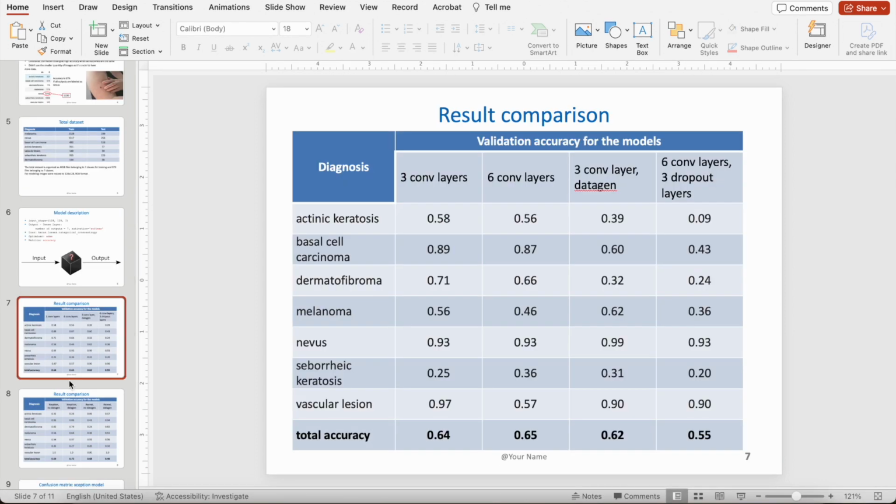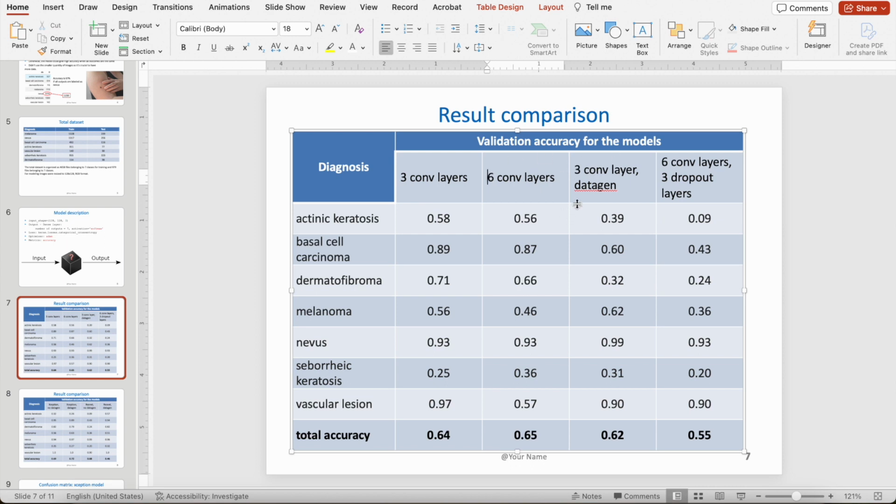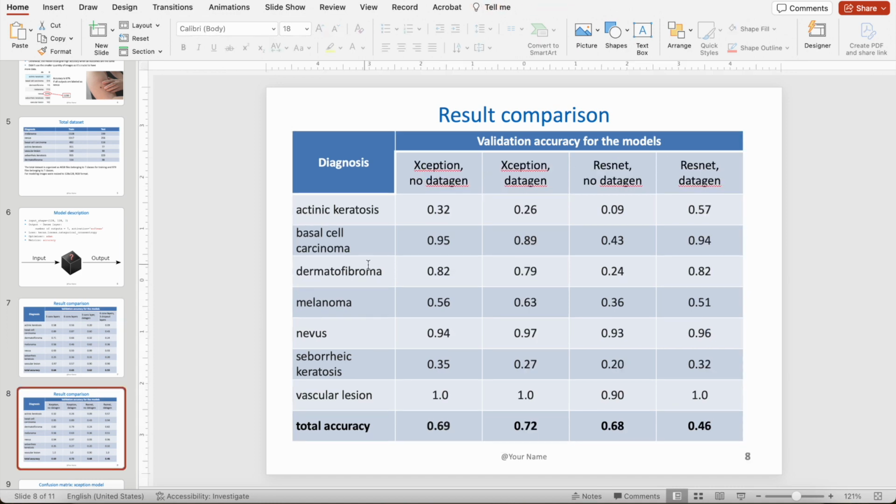Here is the table for result comparison for the models. We got a good result for the six convolutional layer model, and the best result is here for the Xception model with the data generator.